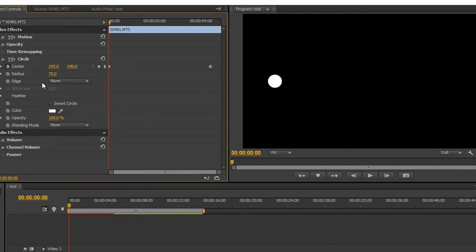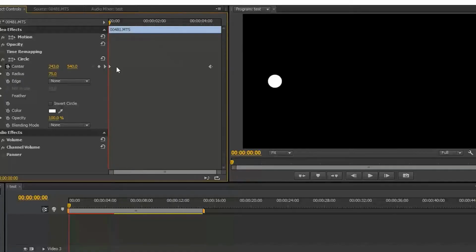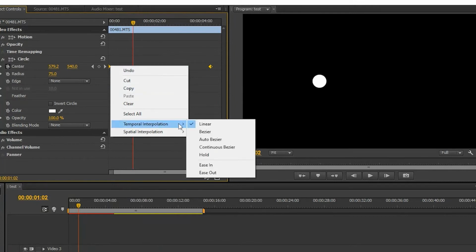So let's start. First of all, there are multiple ways of creating a keyframe. There are the normal keyframes, which are also here in my back, which are just simple keyframes, linear keyframes. Let's make it a little bit bigger, and I'm going to select both keyframes right here. First, click on whichever you want, and go to temporal interpolation. You have multiple ways. In this lesson we are going to focus on Bezier.